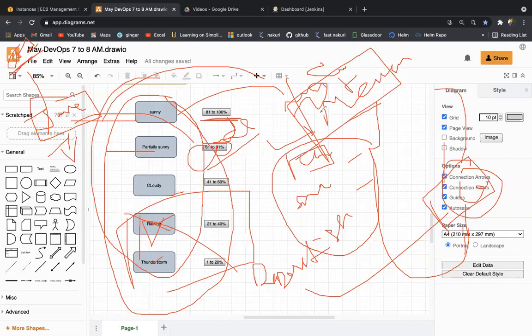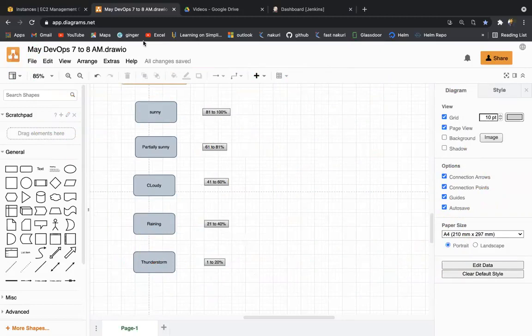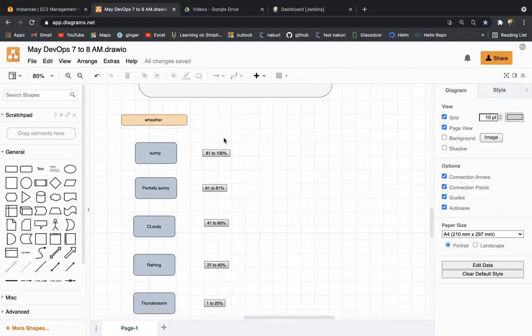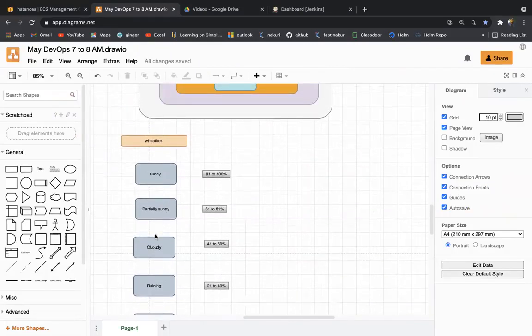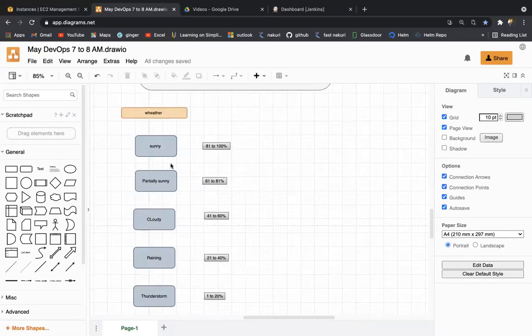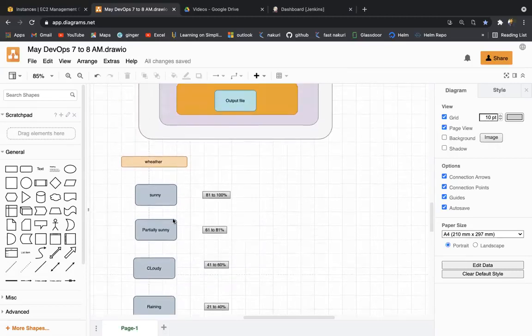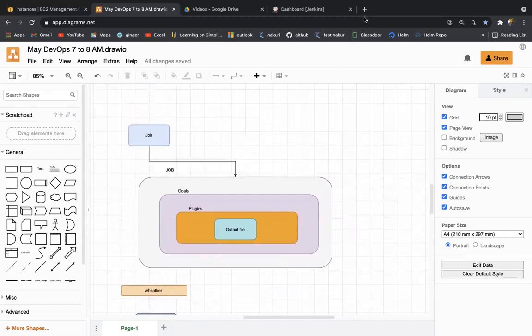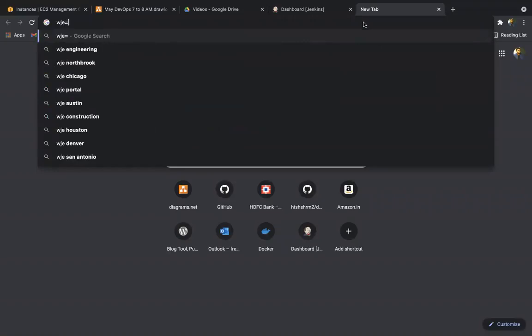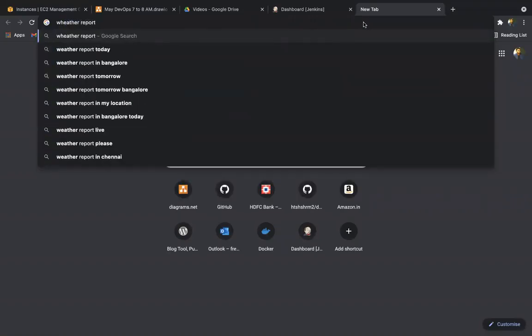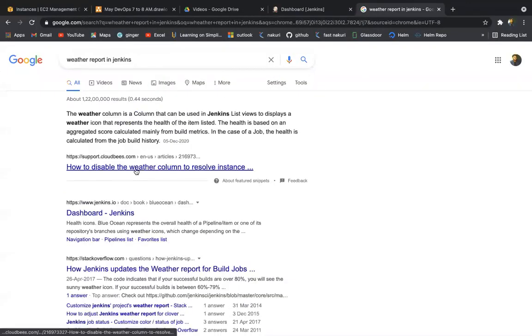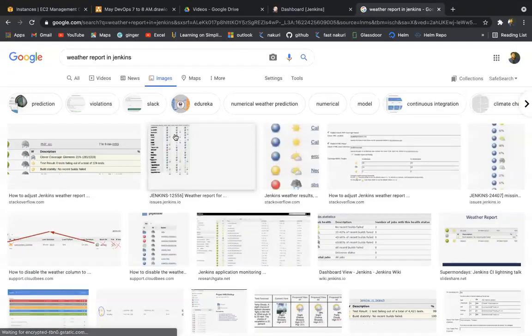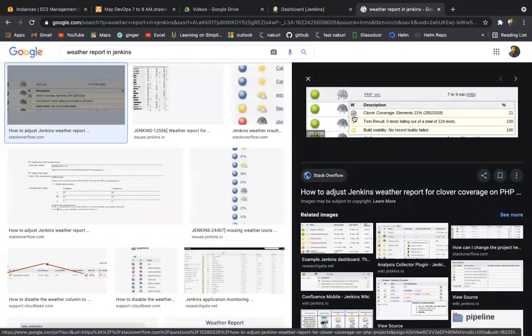Make sense? So the weather report is very important when you're writing a Jenkinsfile, or a CI/CD pipeline automation script. During that time, we call the weather report a card, which pops up as a green card, red card, blue card, or yellow card, right? Accordingly we can design and push into the next stage. You can see the weather report in Jenkins. At any point of time, if you start to build the job and it pops thunderstorm, don't release, because the job does not have the proper strength. And if it is sunny, the job is 100%, so you can push into the next stage.